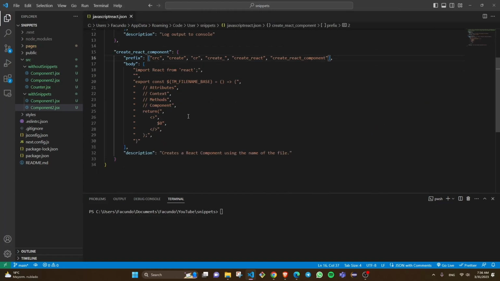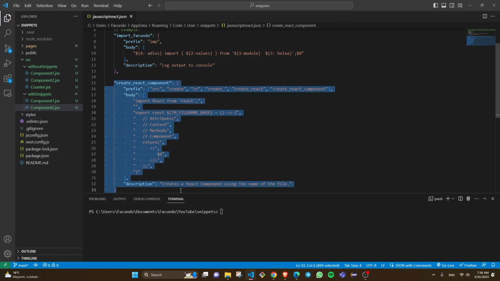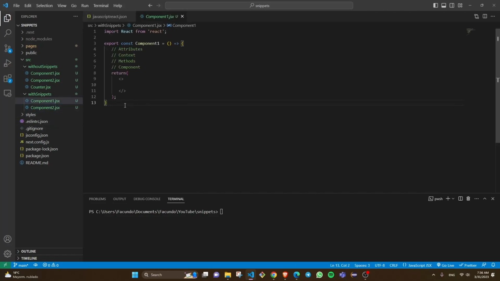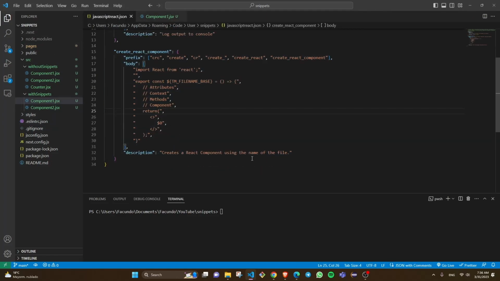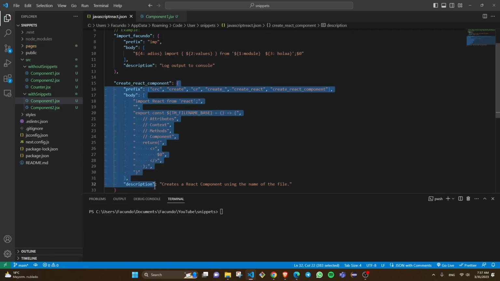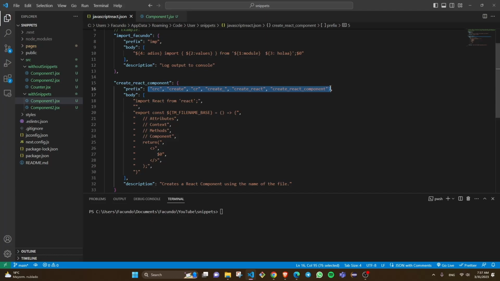And here I have my super snippet that you saw before, that we created. Look, pay attention to the structure of a snippet. The snippet has a title, and then it's an object with three attributes: a prefix, which is an array of strings.